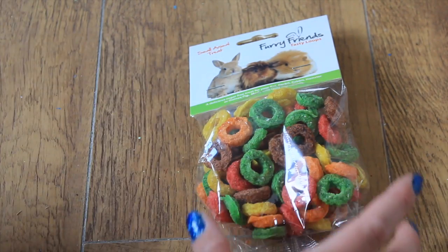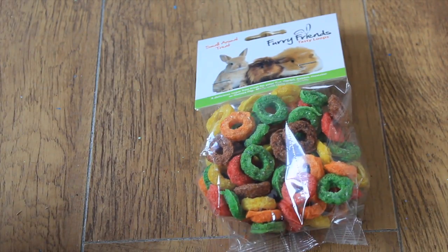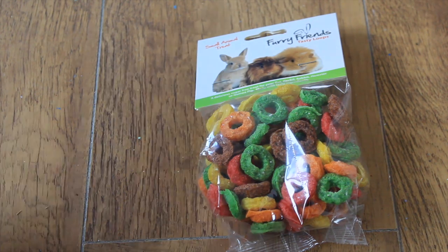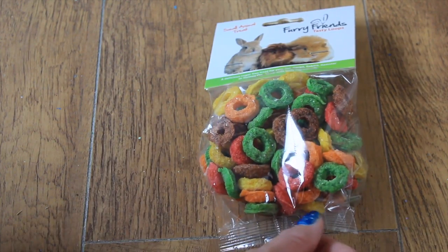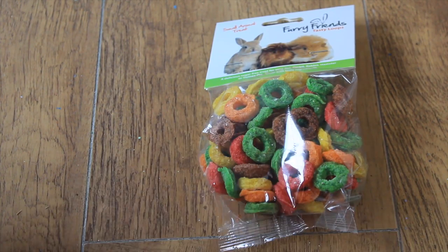So I just thought, I'm not particularly running low or anything, but I thought while I was there and I seemed to get in pet themed things, I would grab a pack. So they're just kind of, you pretty much see these in various different brands. A lot of different brands do them.